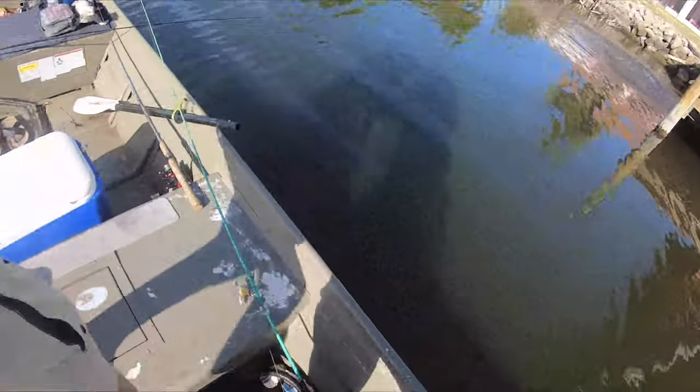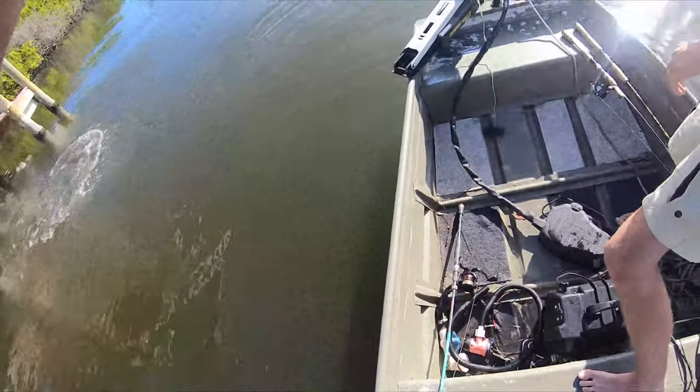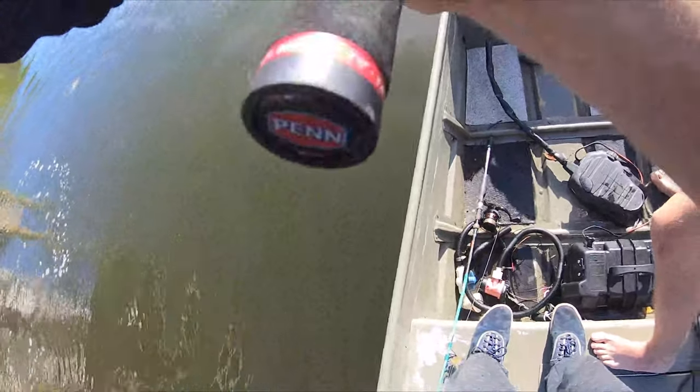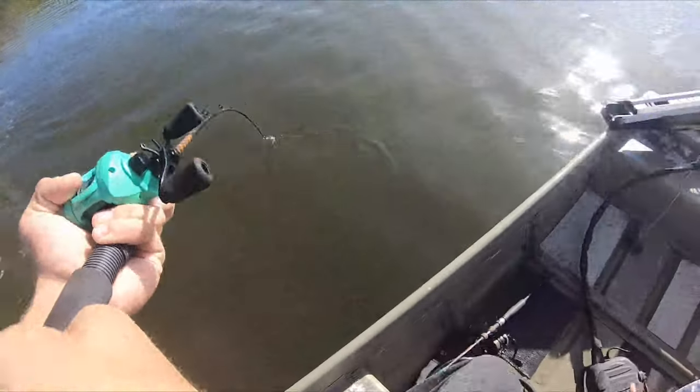Get the trolling motor for me. It's not on, it's not on. Ooh! 40 pound, not really enough, but keeping him light drag, light drag. Is that a camera on? Oh yeah. I turned the camera on, took one cast. Fish. We're good right here, right? Yeah, just turn it off. He's digging us.